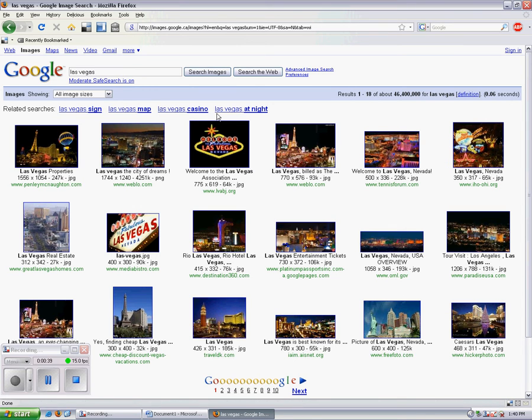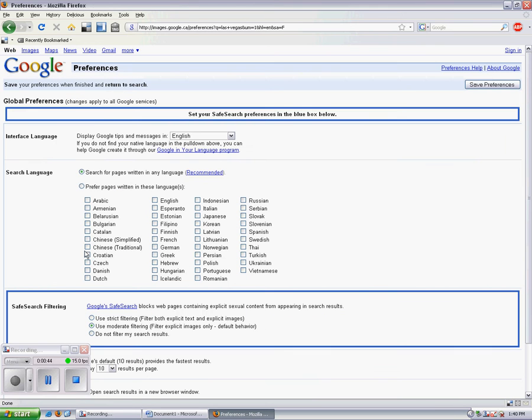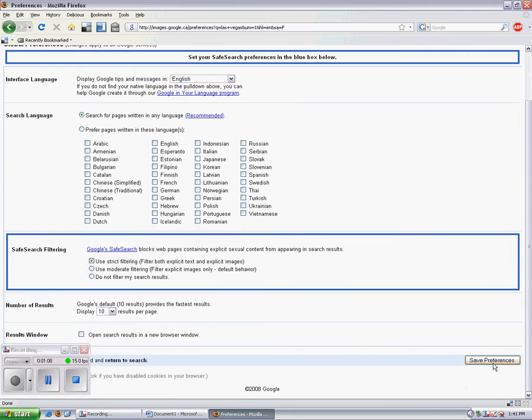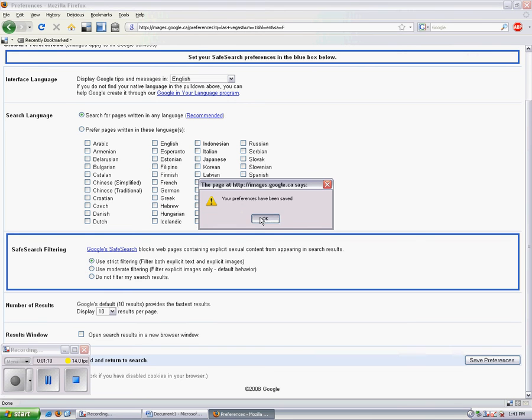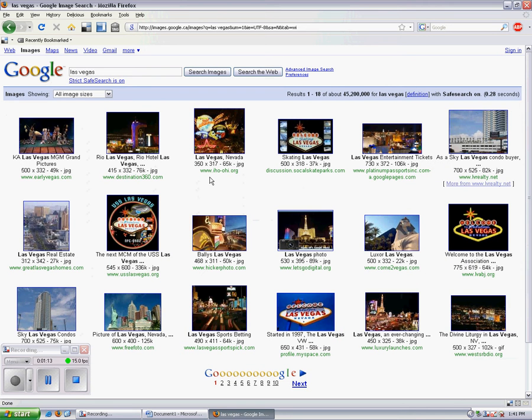Before you go in searching for images, you want to make sure that the Safe Search feature is on. By clicking on the link Safe Search Filtering, you want to click on Use Strict Filtering just to make sure you don't get back any images that you do not want coming up on your screen, and especially something to consider when you're working in a learning environment like Queen's University or in the school system. So you make sure that you have strict filtering on, and once you've done that, you save your preferences. Preferences have been saved, and I'll go back to make sure that I've got my images here.